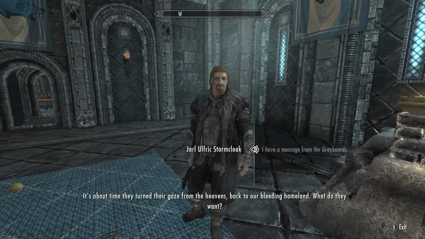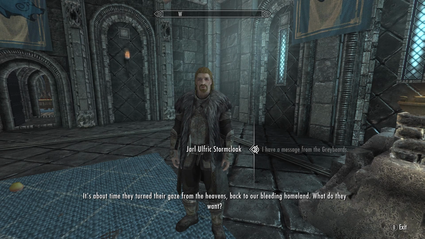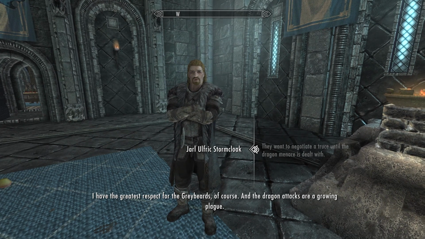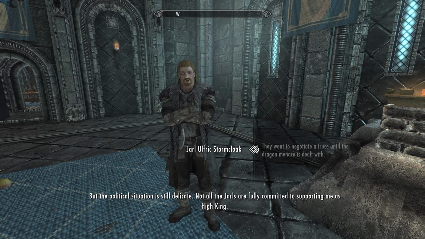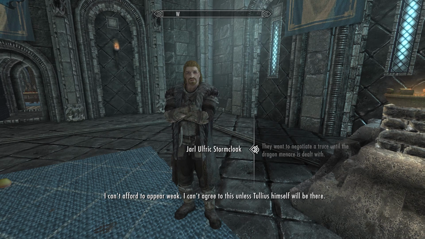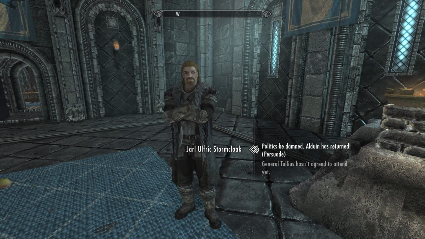Speak with Galmar. Message from the Greybeards. It's about time they turned their gaze from the heavens back to our bleeding homeland. What do they want? I have the greatest respect for the Greybeards, of course, and the dragon attacks are a growing plague. But the political situation is still delicate. Not all the Jarls are fully committed to supporting me as High King. I can't afford to appear weak. I can't agree to this unless Tullius himself will be there. He shall.